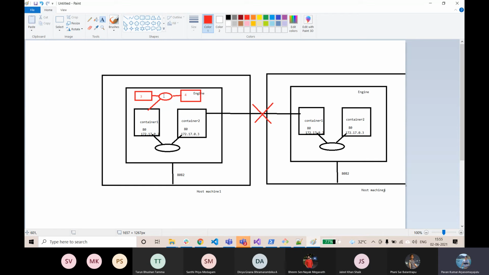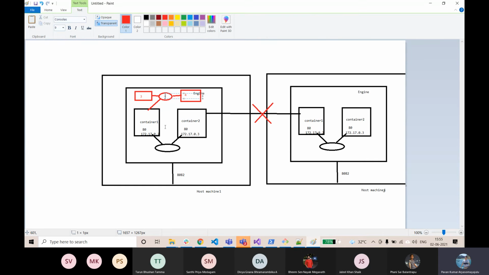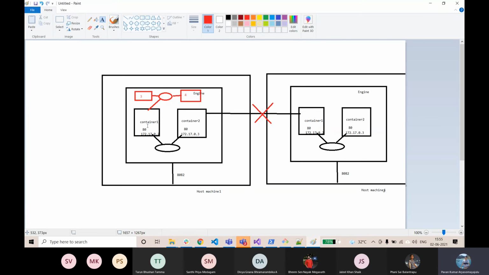So you have two different bridges. This is my bridge and this is the default one. The default one is connected to containers 1 and 2, so they're using the default bridge. Container 1 is also using my bridge. At the same time, 3 and 4 are connected to this one. This way you'll be able to communicate between 3 and 4, and 3, 1, 4, 1. But you cannot communicate between 3, 2 and 4, 2.